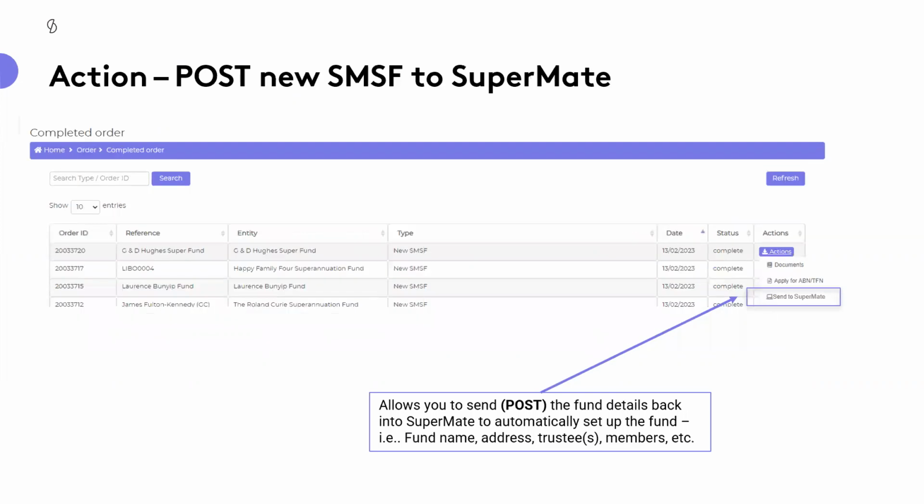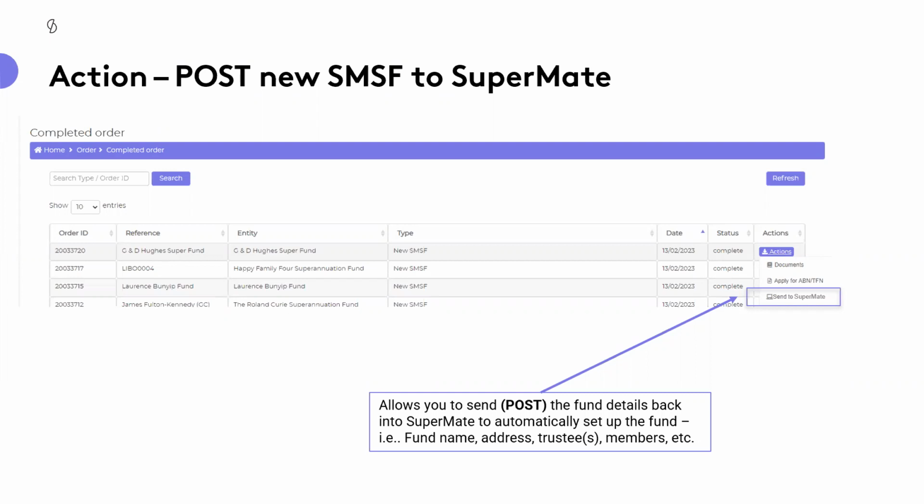And again, the same sort of concept here where we're posting that new SMSF, as I was touching on before. You may be able to do it into the integration area where I was showing you. Our goal ultimately, again, will also be that you can do it from here. So the integration that I showed you before to be able to push back, you may have set up funds previously through us, but you might not have yet set them up in SuperMate for some reason. That will allow you to go back and choose those funds and then push it up.